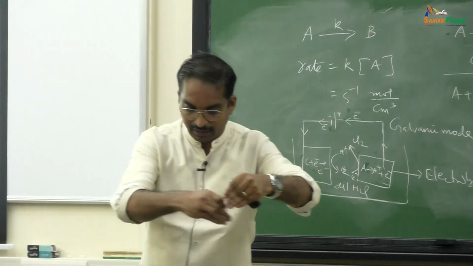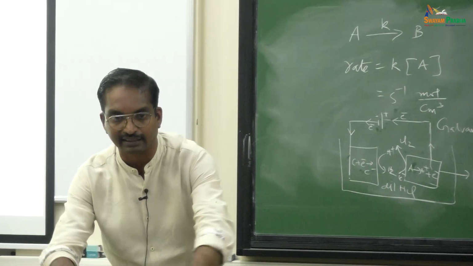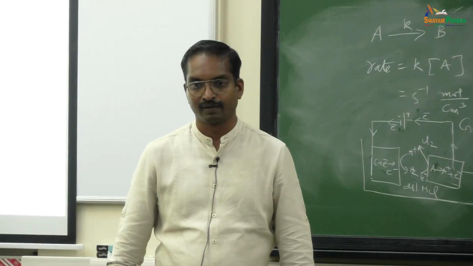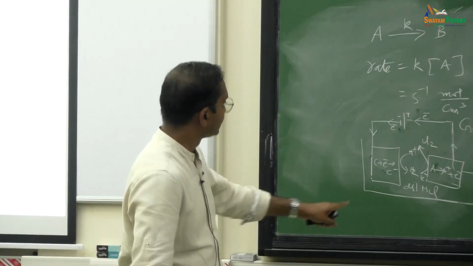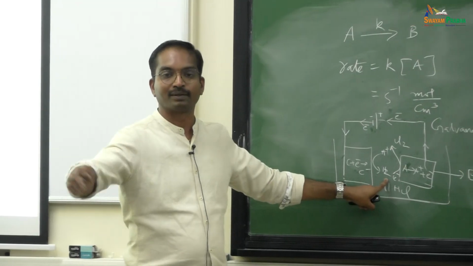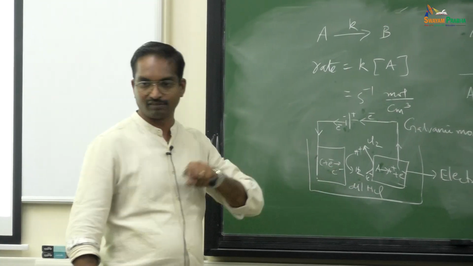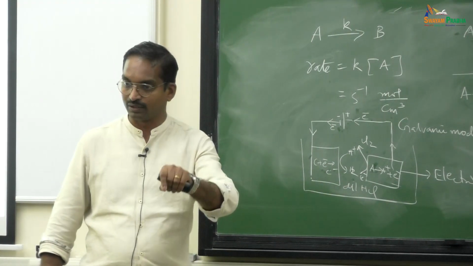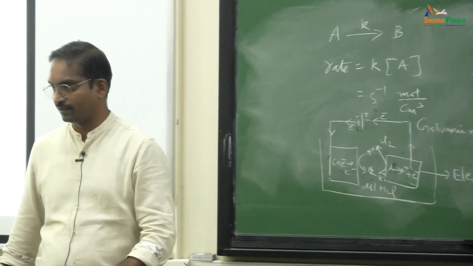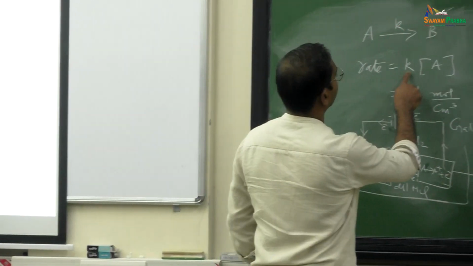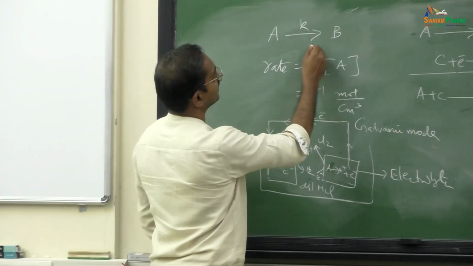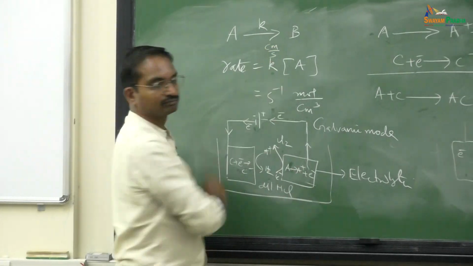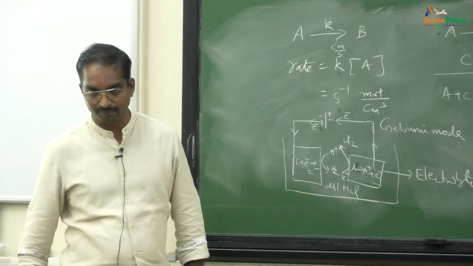Every volume element in the trough, you go and check it, you will see the reaction happening to the same extent. Whereas here, you go check whether reaction happens here or not, it will not happen. Only on the surface reaction will be happening. So, it is a heterogeneous reaction, two different phases are involved. In heterogeneous reaction, the rate constant K is in centimeter per second, not second inverse.